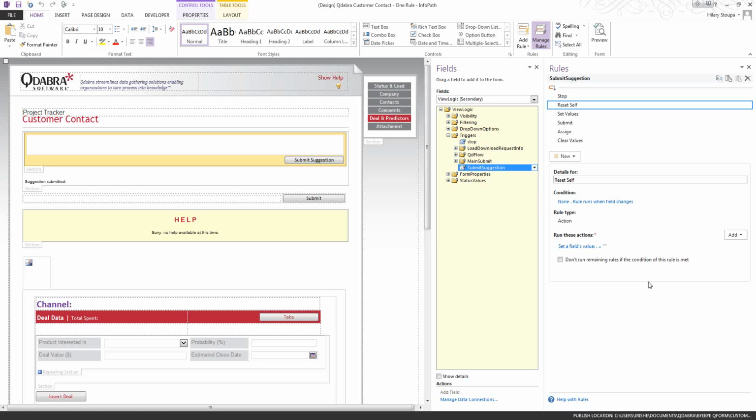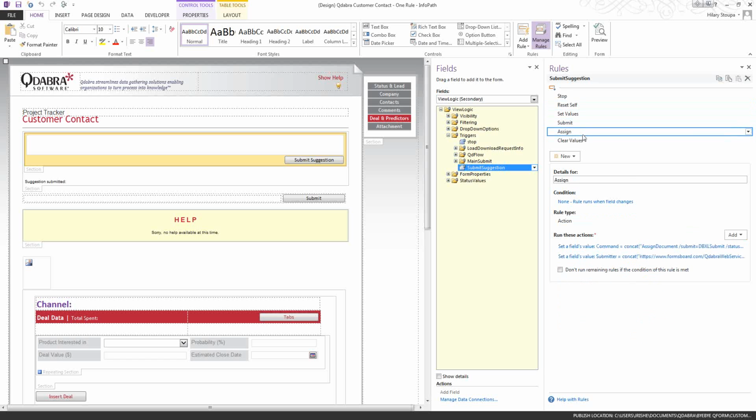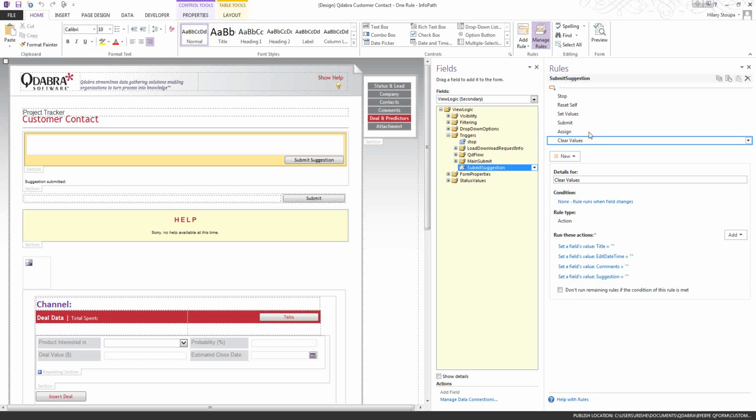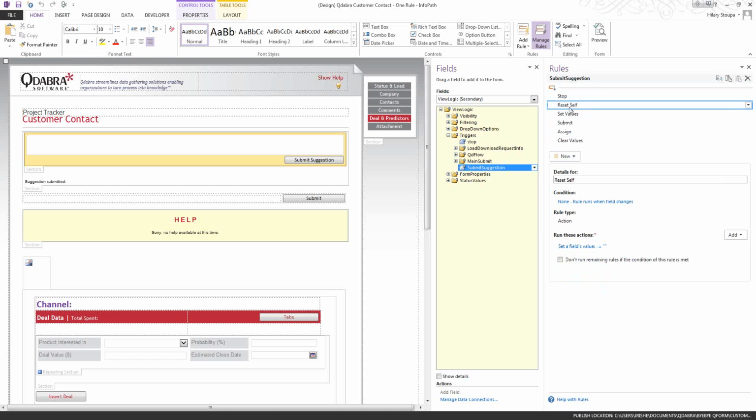Now this field is all ready to go for the next time we click the button. To top it all off, if any of these things go wrong and fail, and InfoPath gets angry and pops up one of those messages that says, hey, I couldn't figure out what to do with your rules, so I just stopped, I hope that's okay, ma'am. When InfoPath does that to you, it's kind of okay because our field is back to blank, which means the next time we click the button, it's going to try to execute the rules again.